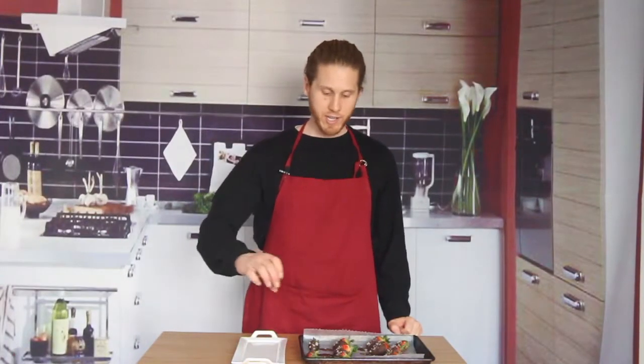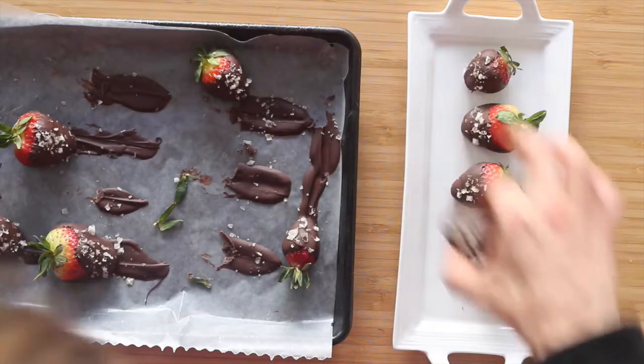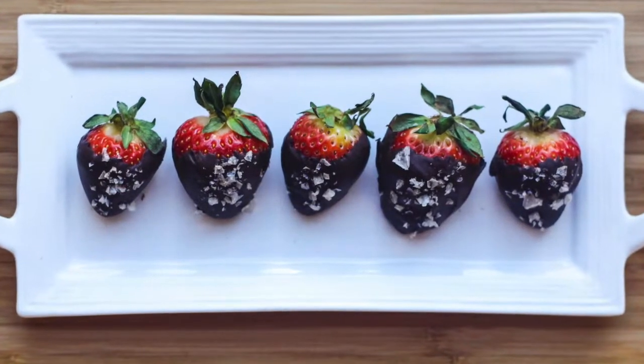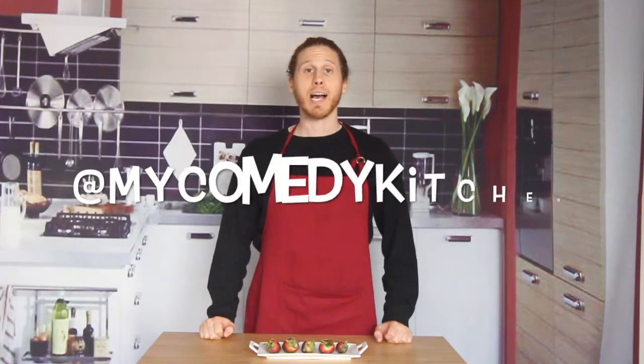You can also take the strawberries on the skewer or toothpick and stick them in a styrofoam block to make sure there are no flat spots on the bottom, but I don't have any styrofoam so this works just fine for me. Alright, let's put these in the fridge and let them chill out for about 30 minutes. Let's take out a nice pretty dish, put some strawberries on the plate, and we are ready to serve. Look how freaking cute that is! A sincere thank you for joining me for this Valentine's Day recipe set. I really appreciate you guys tuning in. I really hope you made the recipes and enjoyed them, and if you have any questions please hit me up — I'm more than happy to help, and we will see you right back here next time on Comedy Kitchen.